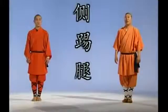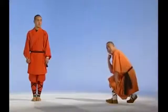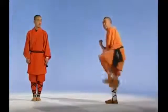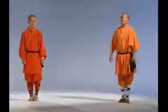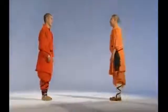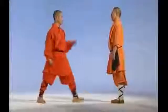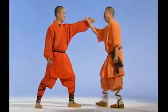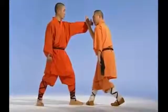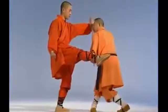Number 8, side kick. When the left fist of the opponent attacks, one deflects the attack with the right arm. Take one step forward. Deflect the opponent's subsequent counterattack to the left, following with a side kick to the left.